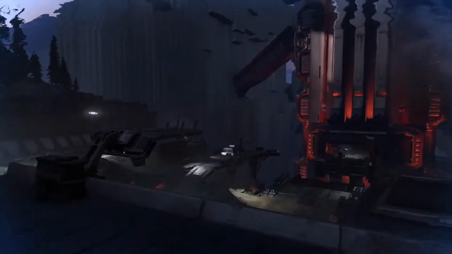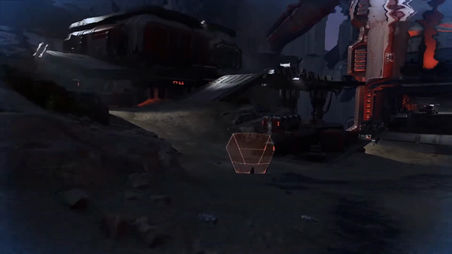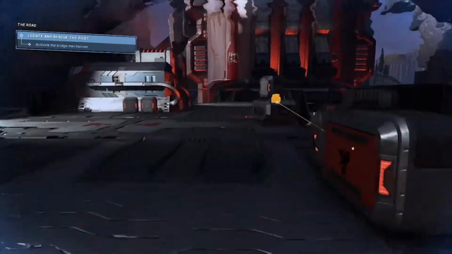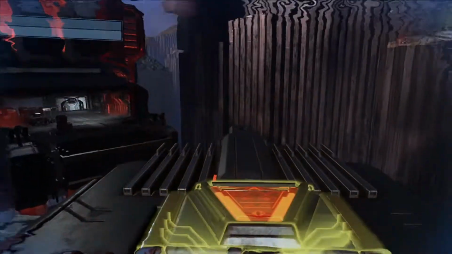Now, once you get to the base of the wall, we're going to need to activate the bridge, and that is going to be on that left upper platform. You just run over there, press the console button, watch the cutscene as the bridge unfolds, or skip it, up to you. And once you're done with that, you cross the bridge, and that's the end of the level.